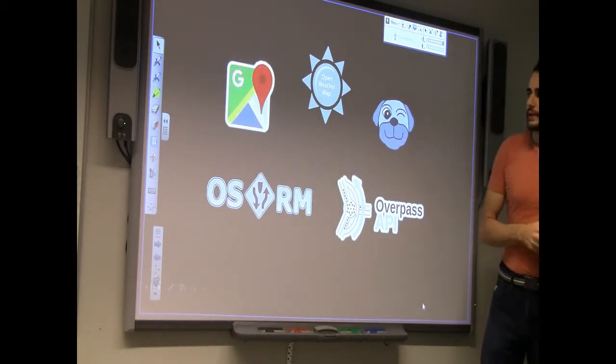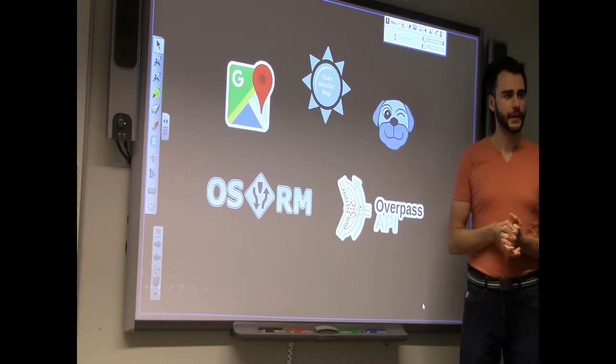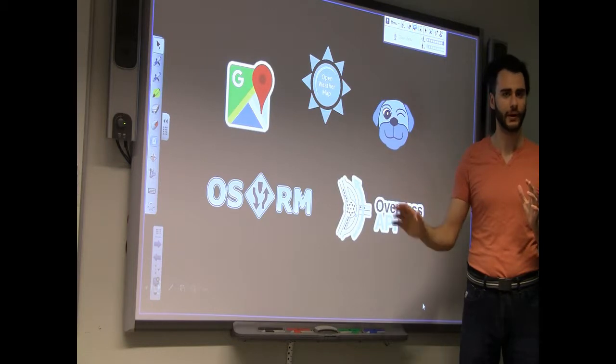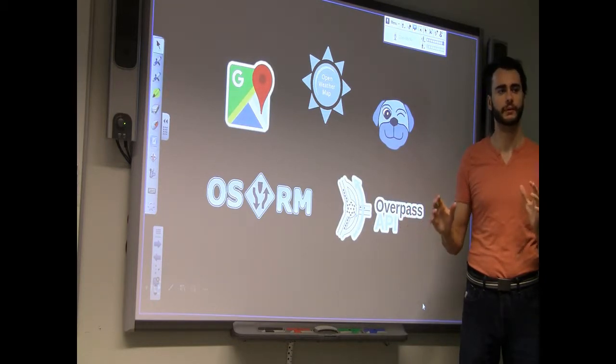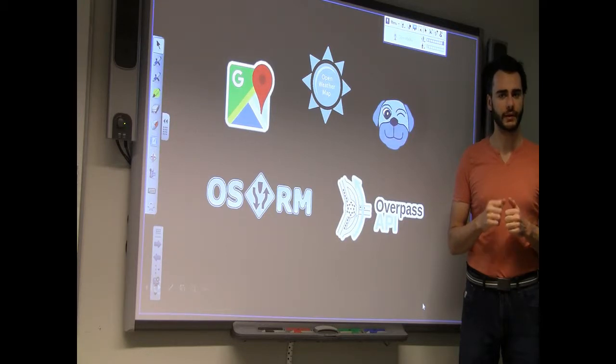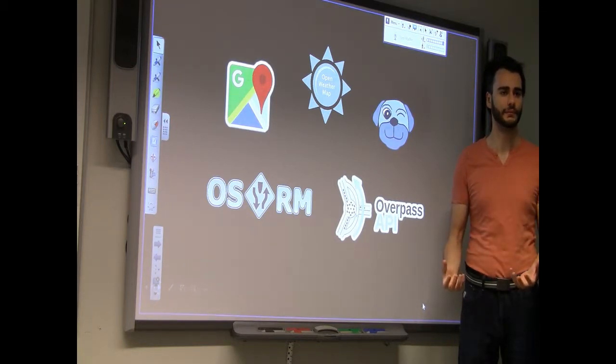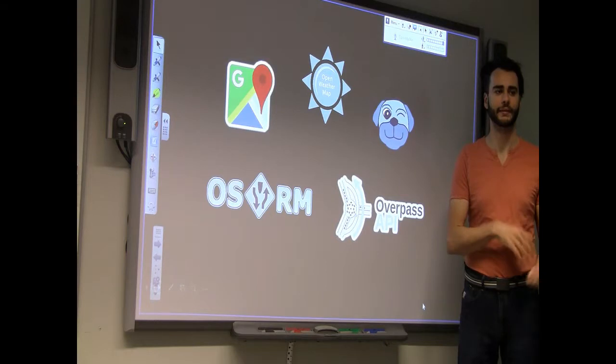First of all, we will look at the Google API, and I will focus mostly on the server APIs from Google. So Google Maps, we will use it, but tomorrow. Today we focus on what Google gives you on the server. We will see at least two things. Geocoding: you have some coordinates, what is the address there? Or you have the address, what are the coordinates? The first one is actually reverse geocoding.